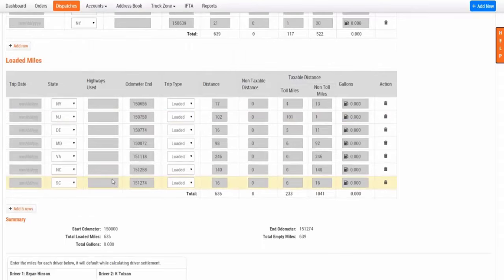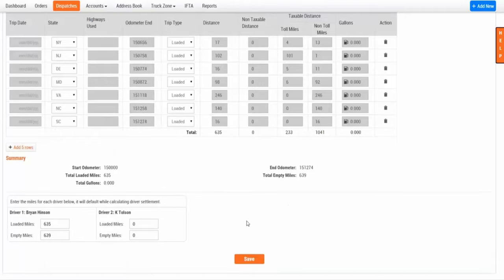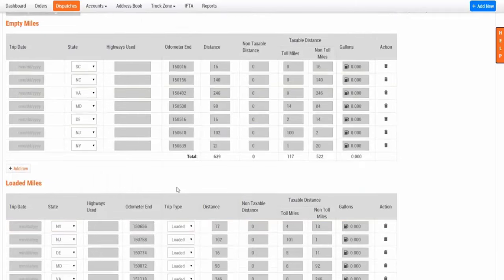And the trip sheets are vital because this is how we track IFTA. So if you wanted to use the IFTA integration in TruckLogics, you're going to need to make sure that the trip sheets are up to date because this is all the important information that we use to calculate the IFTA reports at the end of each quarter.